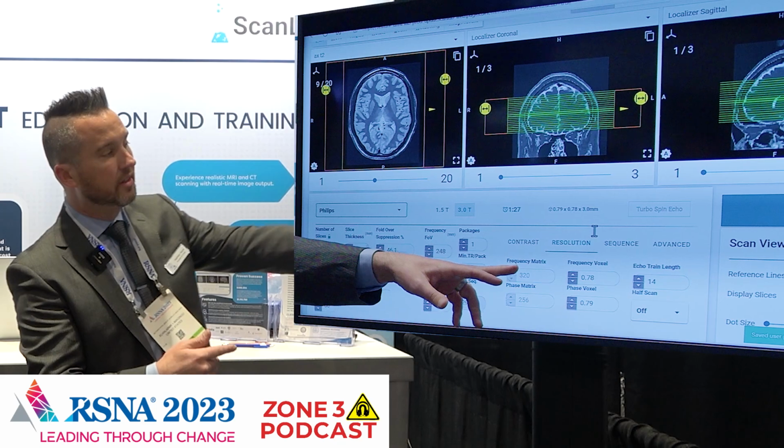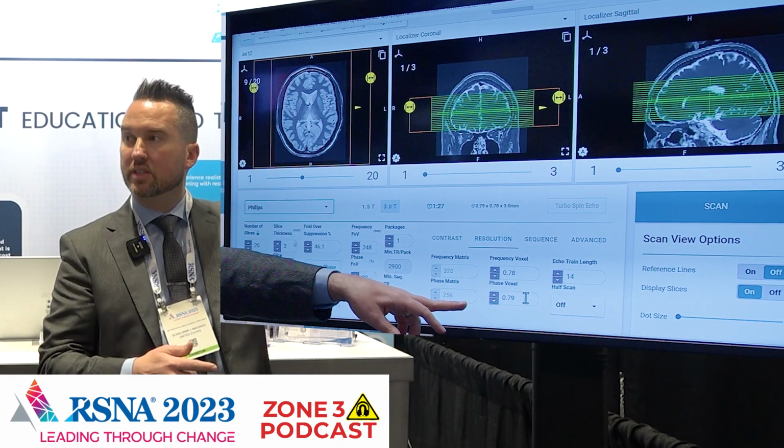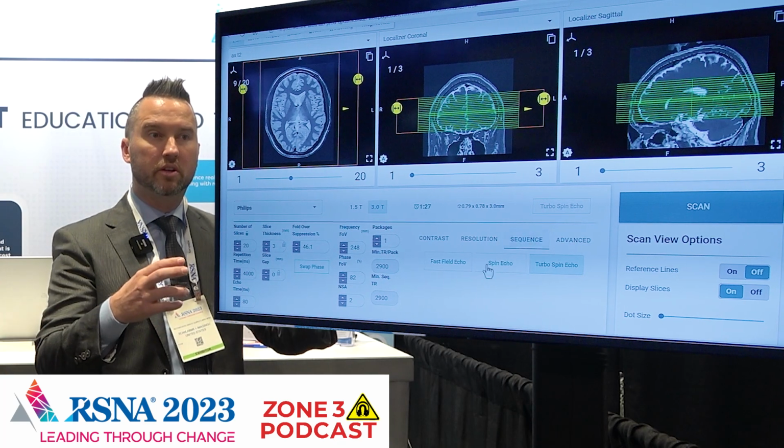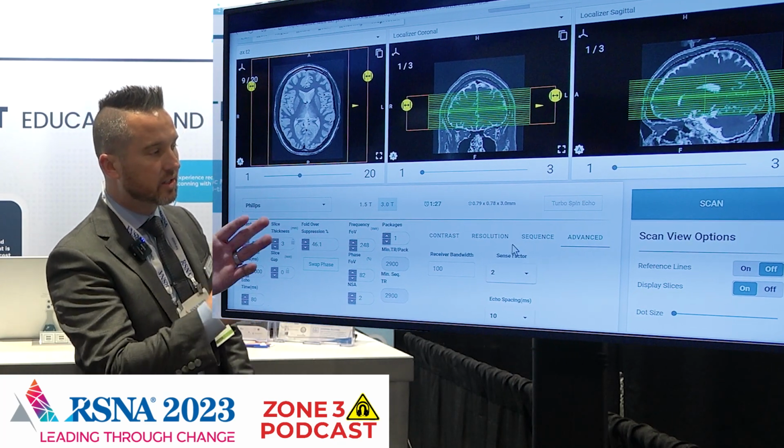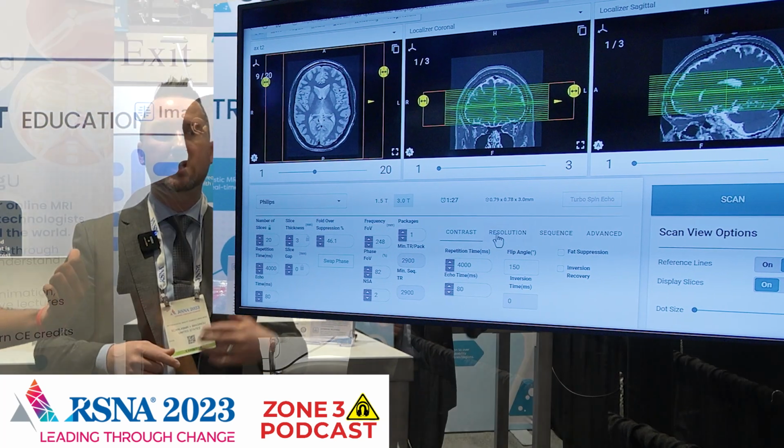And for Philips, I don't know if you know this, but you choose your voxel size instead of actually choosing your image matrix. Exactly. So we're making it to where, and we have SENSE factor on Philips instead of ASSET on GE. That's huge, because the terminology a lot of times is the hardest part for new students, for new technologists, bouncing back and forth. Exactly. And the cool thing about this is, again, a risk-free environment. You can do it over and over and over again. So with 30 different body parts and 5 different vendors now, it really gets you used to the functionality and the behavior of this. So we're excited about that.